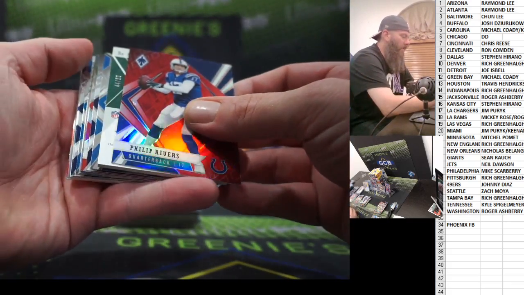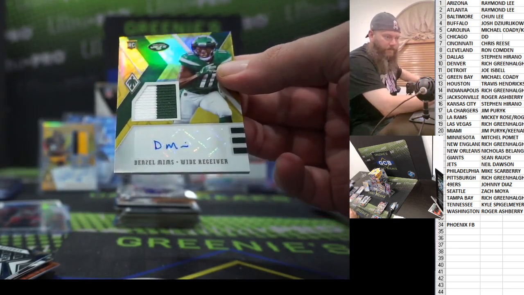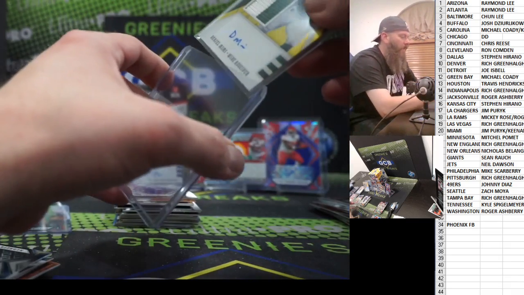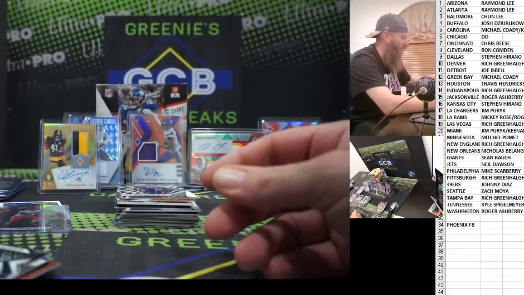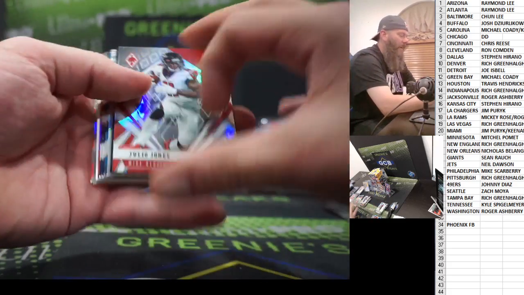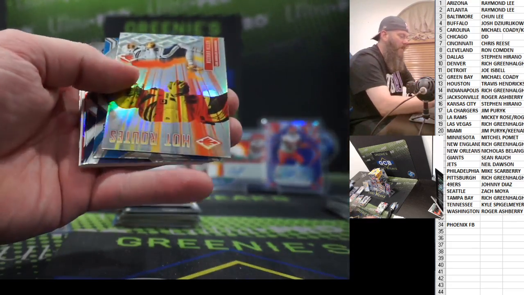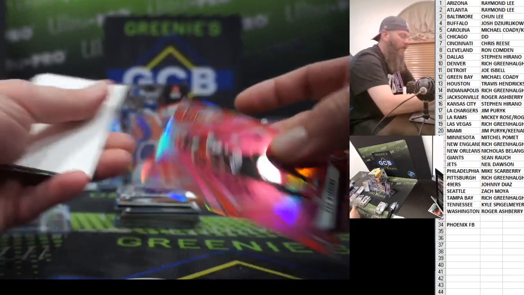Behind the Rivers out of 50. Another effing Denzel Mims. Thanks, Panini. Thanks for hooking us up with all the Jets all the time. We really appreciate the value. Denzel Mims, good lord. We should start having a contest and see who can get closest to guessing how many Jets rookies or Jets autos we're going to get per box. James White. Per case, not per box, per case. Give away some break credit for it.